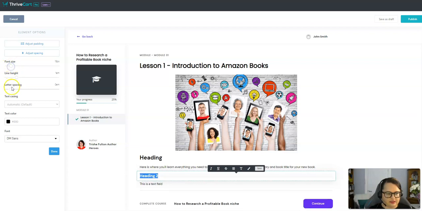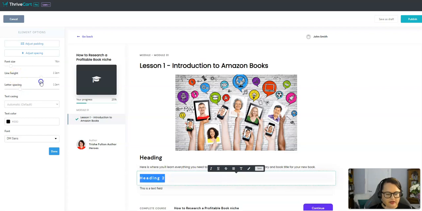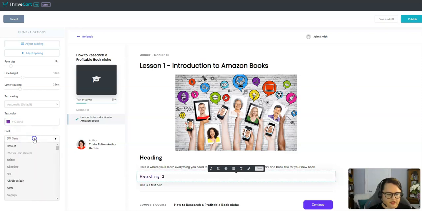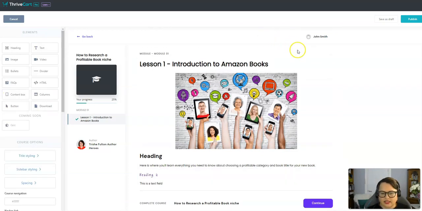You might change the size, you might change how wide the characters are spread out, the line height, whatever you choose. You can even change the font color. There's several fonts that you can choose. Here's a nice one.